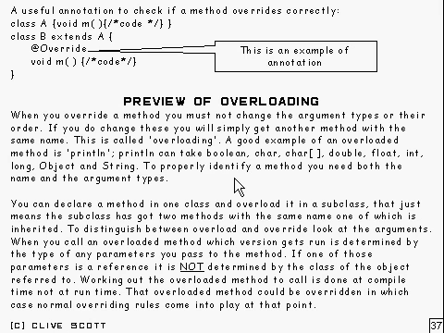A good example of an overloaded method is print, or the print line method, for instance. It can take a whole variety of different types. You can just pass it a boolean, a char array, well, a whole load of types, as you can see. So to properly identify a specific method, you need not just the name, but the argument type as well, whatever arguments have been passed to it. You need both of those to identify a particular method.